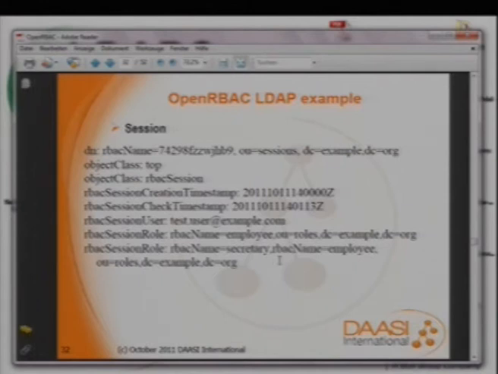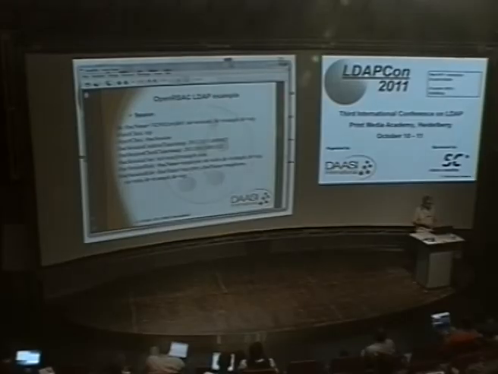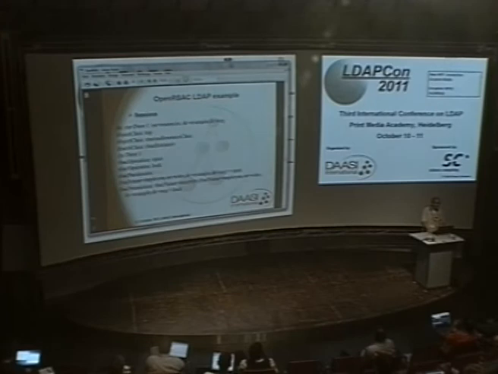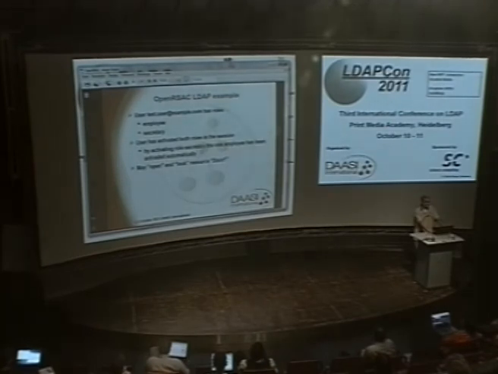We have a user and roles connected via the session object. And of course, we have the resource. And that's the point. We have the permission within the resource. The permission says this resource is accessible to this role. So, for instance, this resource is a door, and only the role inhabitant of the secretary can lock the door. Everyone is able to open it, but only one role is able to lock it. Yes, that's what this says.